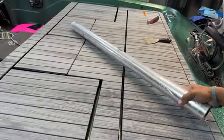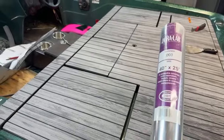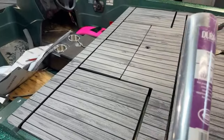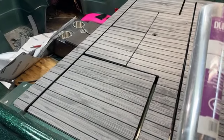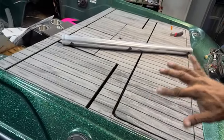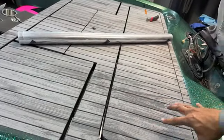Let's just talk about this stuff here. This is graphics Duralar, thickness 0.003 millimeter, 40x25. This is a clear plastic film, and that's the stuff I used to template this entire deck.